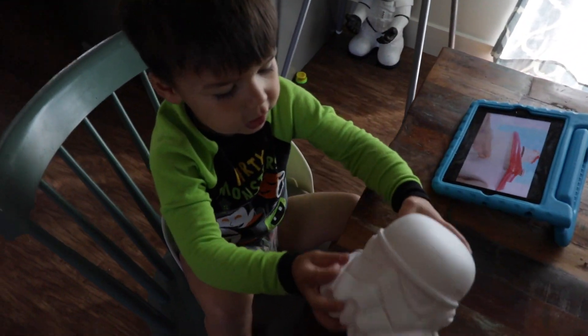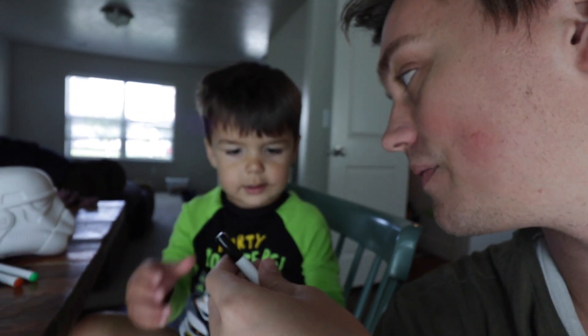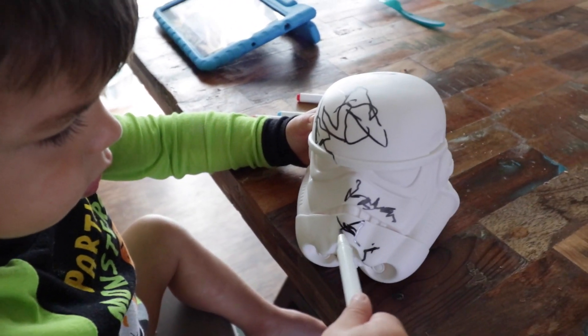What are we doing today? We're going to do storch — we're going to color storch! So Jenna and I have kind of stockpiled different crafts and activities. We're really going to have to do them once it starts to get cold too. Jennica and Penelope are at the doctor this morning for Penelope's six-month appointment, and I thought it'd be fun if we had a nice little morning doing some crafts. We're going to color this storch helmet — storch as in stormtrooper. Noah calls them storches if you guys are new.